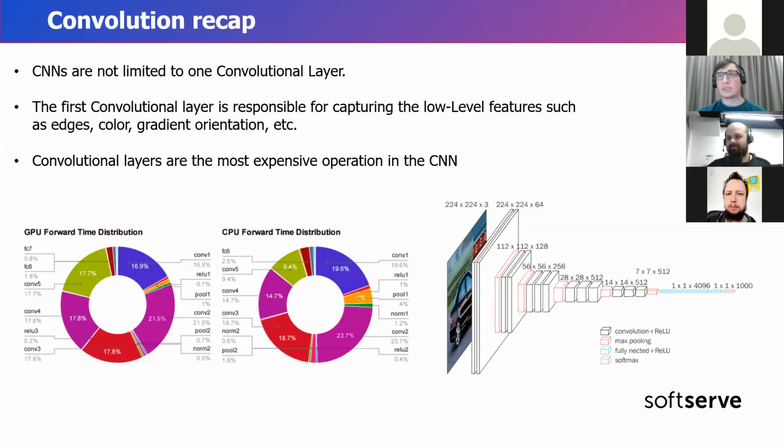These layers allow convolutional neural networks to train better, give better accuracy, and so on. However, the convolution operation itself is very expensive in terms of time. From these charts, you may see the time taken by each operation in a typical convolutional neural network. Basically, the convolution operation takes almost 85% of the overall time. So probably the most obvious step in neural network optimization is to optimize the convolution operation itself.